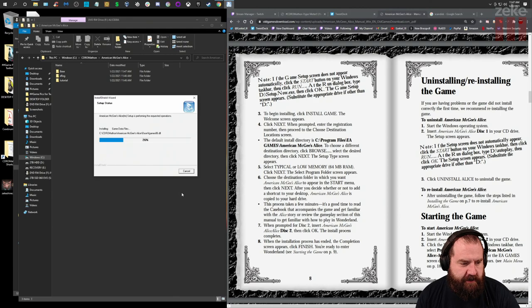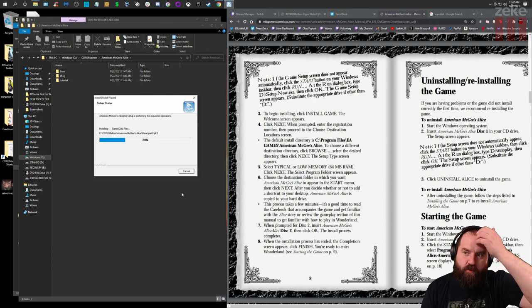Some programs try to install side programs if you just keep clicking next. Oh yeah, I know, man. I do not miss those days. They still happen, but it was really bad back in the day. I had to uninstall McAfee, however you say it. I had to uninstall that. Avast, I've had to uninstall so many times. Ugh.